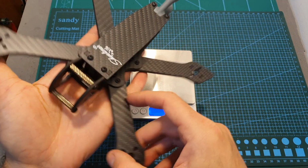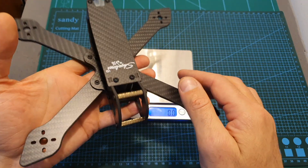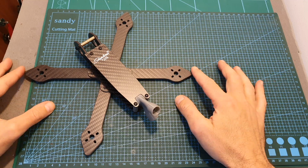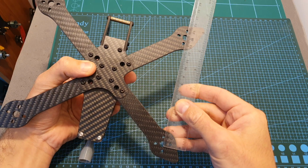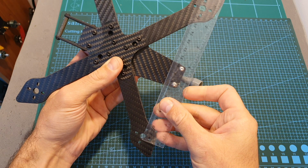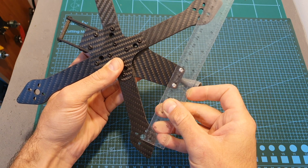Now the Skyeliner HD frame is assembled. As it looks like a small tank, I'm not surprised to find that the weight of this frame is 145.9 grams. In addition, the wheelbase of the frame is 225 millimeters. The distance between the back motors and the front ones is 140 millimeters, and the distance between the right motors and the left ones is 172 millimeters, so this frame features a squashy X pattern.